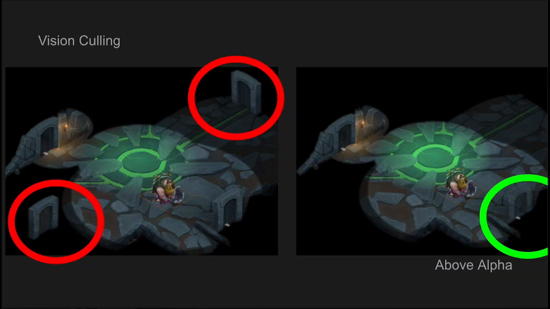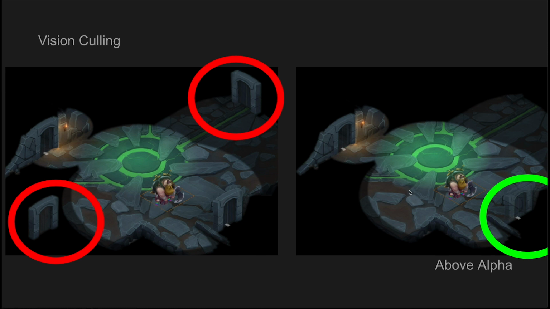So the next thing is a feature that you don't really have to worry about, which is the pixel perfect culling. So here in this example, we've got a warrior who's got a torch or something. So you can only see in a certain distance, right? And then certain walls start showing up because they're in the foreground layer because they're doors. And we don't want those showing up. It's because turning on the isometric plugin for a wall would make it always show up. And we don't want that because then you start seeing walls farther away than they should. They should pop in when they're illuminated by the player's torch or something.